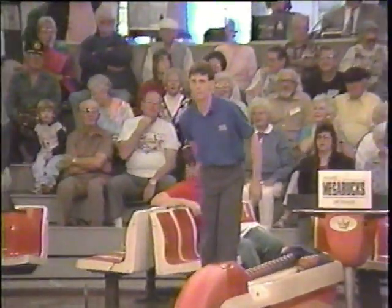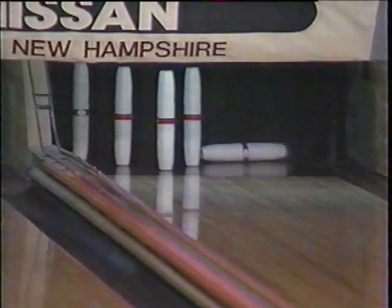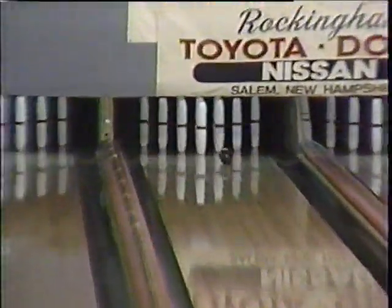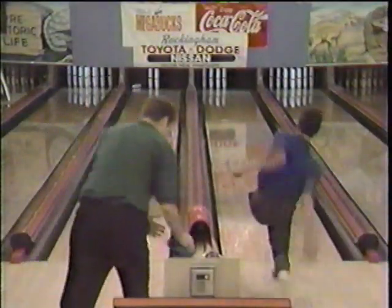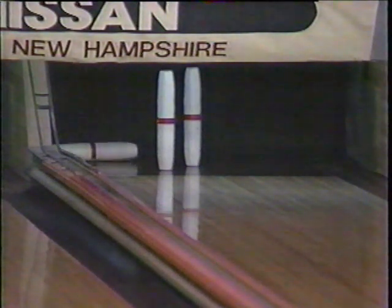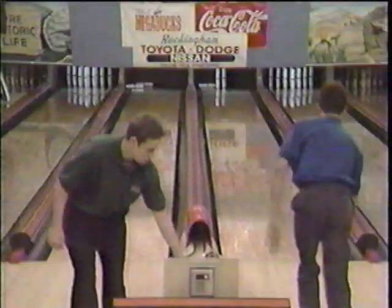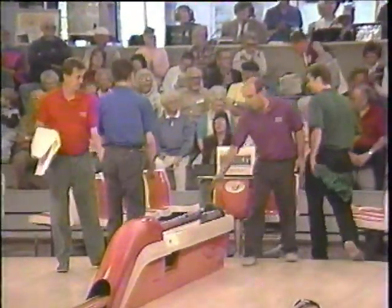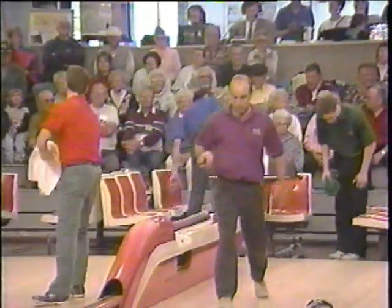Rob Berkiel will throw first. In fact, speaking of Gary Santoro, who was tied for fifth in this roll-off, Rob Berkiel is the current Massachusetts doubles state champion, along with Gary Santoro. They won that tournament right here at Pilgrim Lanes in Haverhill back earlier this year. And Steve Reno starts with a spare. Rob Berkiel takes 10. And we're off and running. Steve Reno putting up that mark for a possible skin.